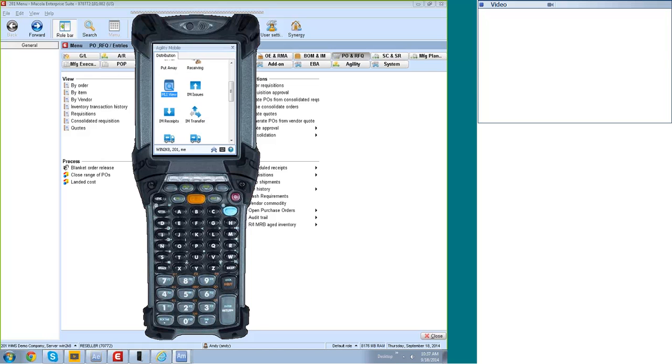All right, so now I'm going to do a put away. Too many things on my gun turned on. So I'm going to go to bolt 2. And you can see here, by the way, that I don't even have to type anything. It's showing me everything that's currently on the dock. So I can just double click here and tell it how many I'm putting away.